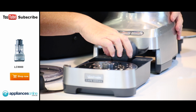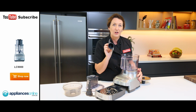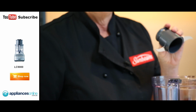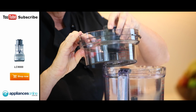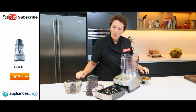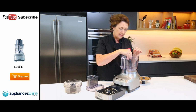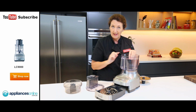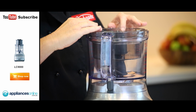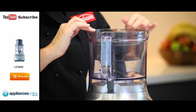Right at the back here, you'll notice we've got a very small universal S blade. And this is perfectly designed to fit inside the small 400 ml chopping bowl like so. And then to pack them all back together is just easy. Just put the larger S blade in there, the stainless steel blade, put the smaller bowl on top, and it just twists to lock in.